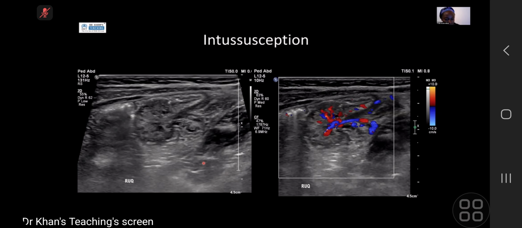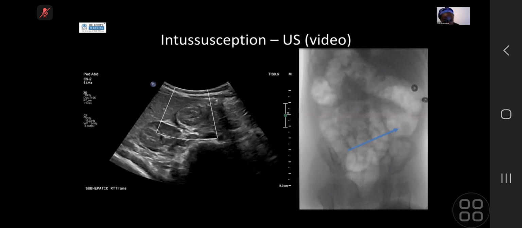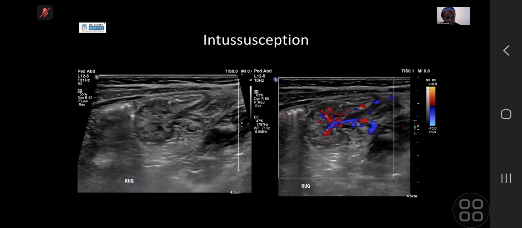And interestingly, they'd actually been sent home after the second one because the surgeons didn't believe us that there was a lead point, and then they wanted a follow-up ultrasound. And on the day of the follow-up ultrasound, she had another intussusception, but was asymptomatic. And then that's when we identified the polyp as the lead point. And then she had to go to theatres to have that polyp resected and to have her intussusception reduced. So that's it. Those are all the cases.